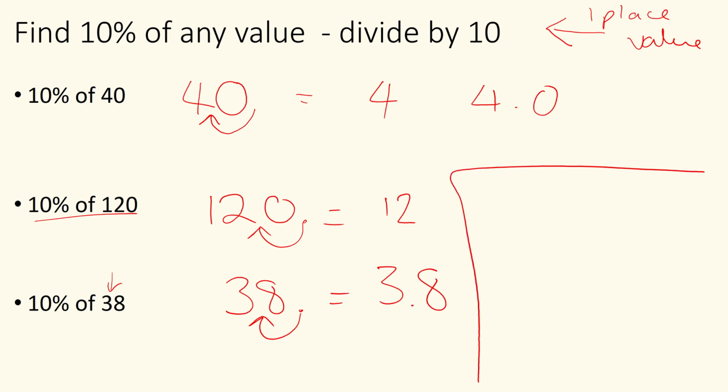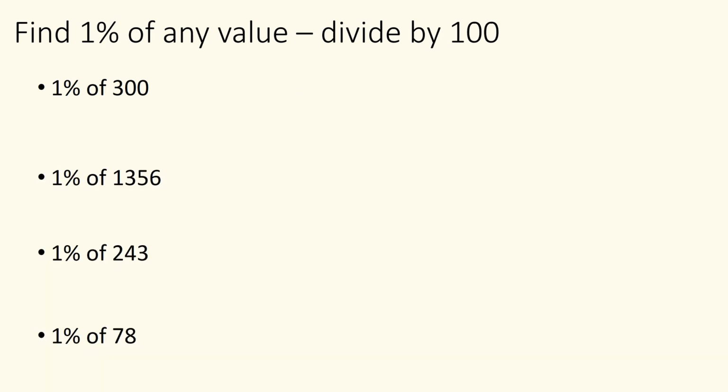One further note on that, if you had to find 10% of say 56.4, we'll use the existing decimal point. We don't have to go to the end, we use the one that is there, and we just again go in by one place value, so that would give you 5.64. You shouldn't have to do that on the non-calculator paper for level 1 anyway. For level 2 you need to know 1%, but this is handy for level 1s as well.